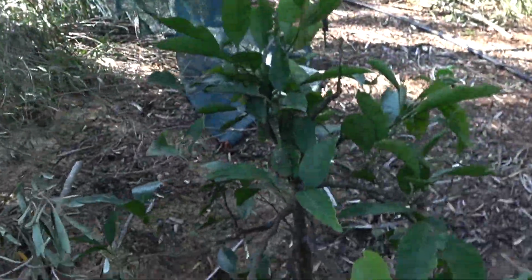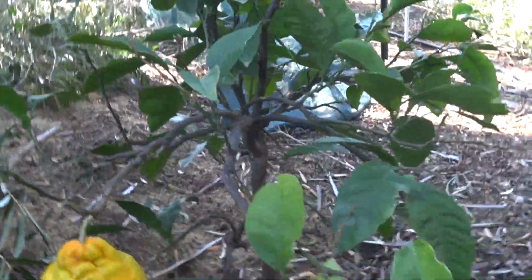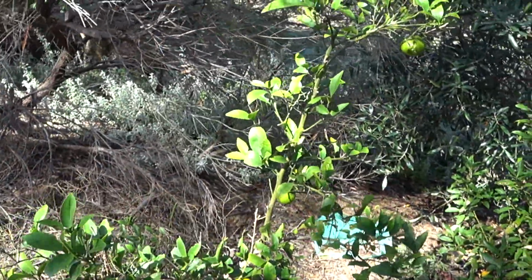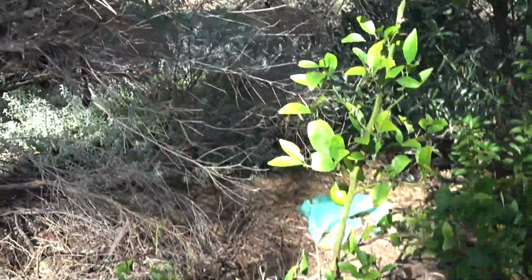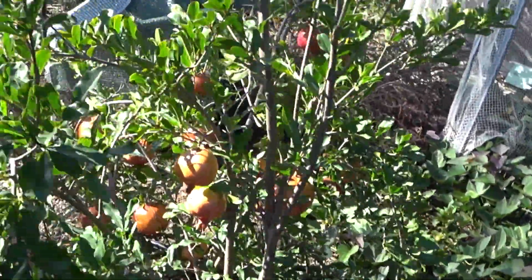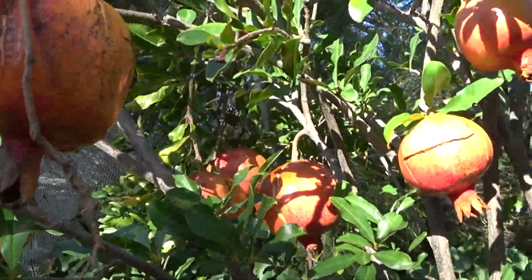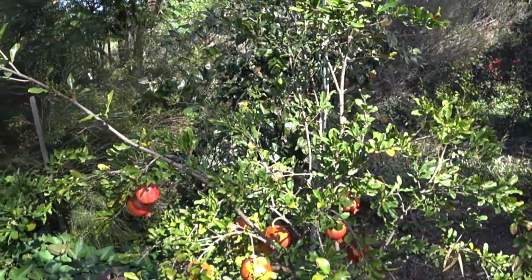We've got two honey murcot nectarines on this poorly planted tree. I don't know why he planted it there, but he did. Along with these, some sort of nectarine, don't know. Not in a great spot, but yes. Sunrise limes, is that right? This is the grafted pomegranate. It's alright, but it's not half as good as the self-seeded super variety. Should pick them really, but the chickens like them.